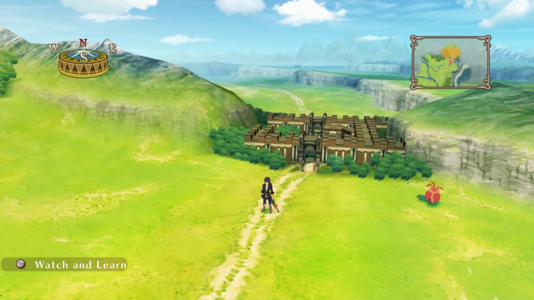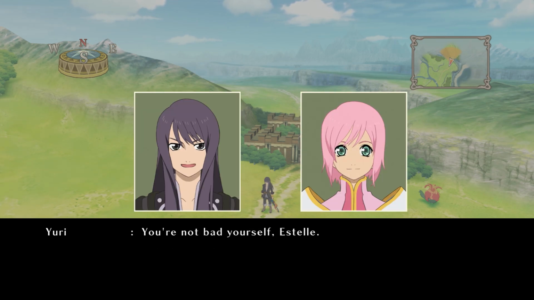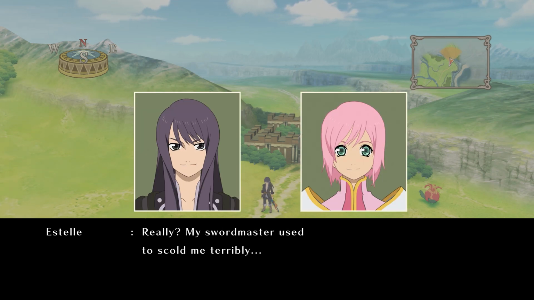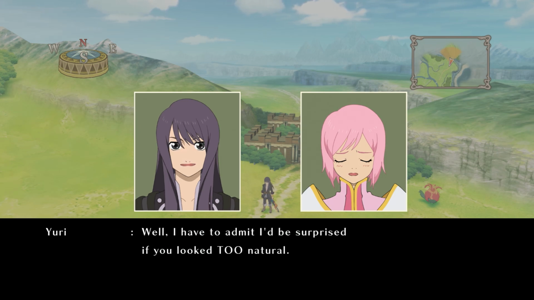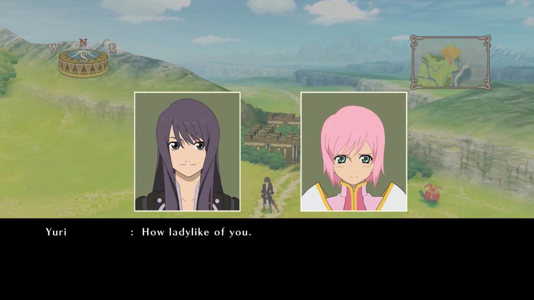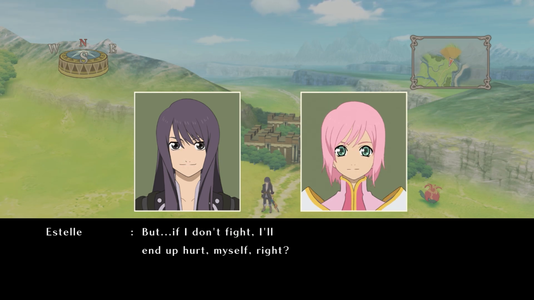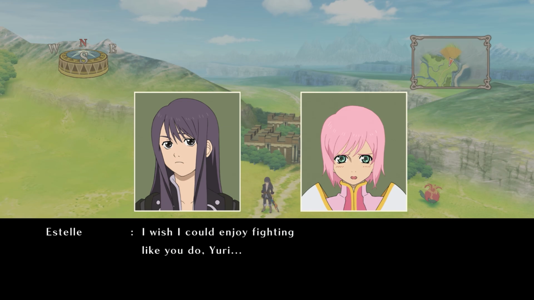Watch and learn. You look very good swinging a sword, Yuri. You're not bad yourself, Estelle. Really? My swordmaster used to scold me terribly. Well, I have to admit I'd be surprised if you looked too natural. I really don't like fighting. I don't like hurting people. How ladylike of you. But if I don't fight, I'll end up hurt myself, right? Yeah, that's pretty much how it works. I wish I could enjoy fighting like you do, Yuri.